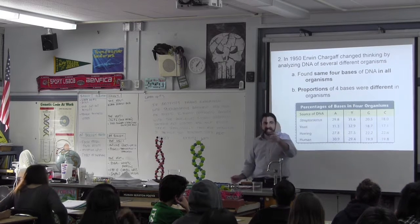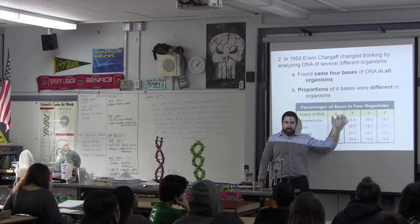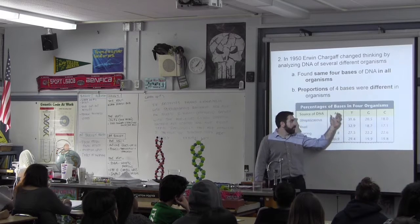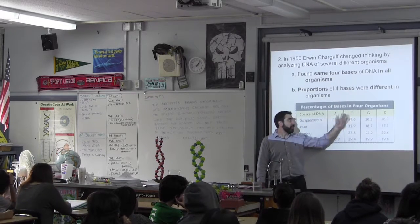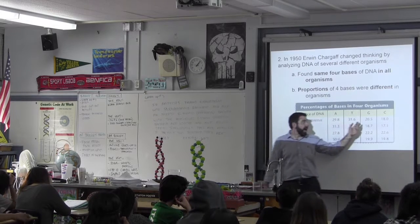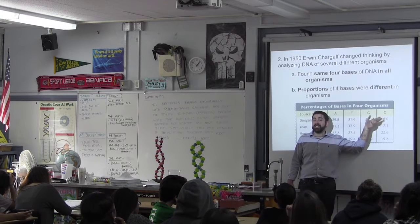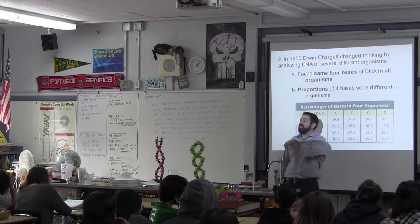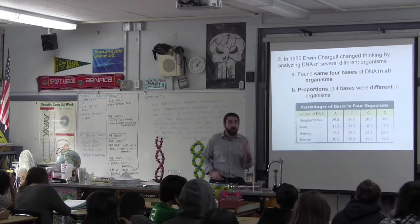Okay. That's an important trend. These two are typically pretty close to each containing 30%. So there's about 30% adenine and about 30% thymine. That means that they're almost equal parts adenine and thymine. And they're about 20% guanine and 20% cytosine, meaning that there are equal parts cytosine and guanine. He didn't know why, but he saw this in all DNA. There's usually about as much thymine as adenine and cytosine as guanine.